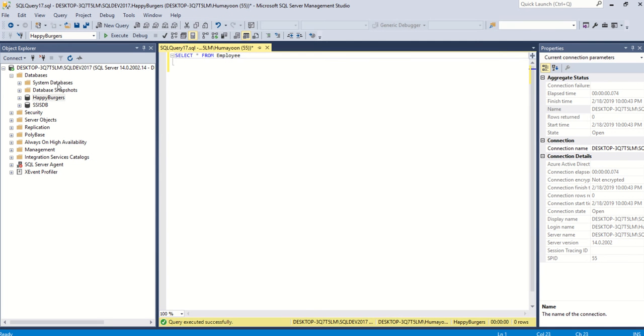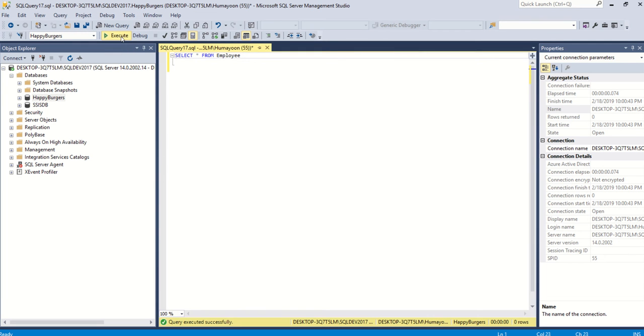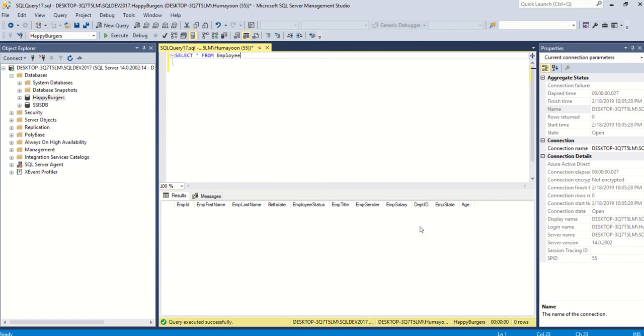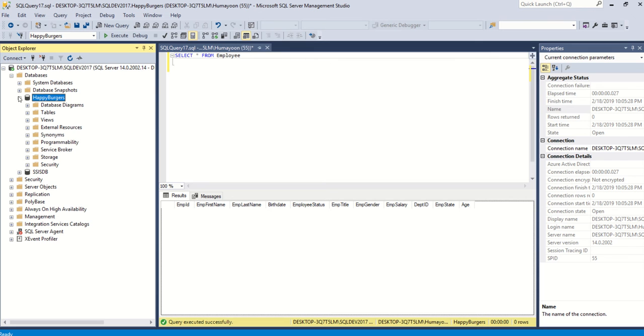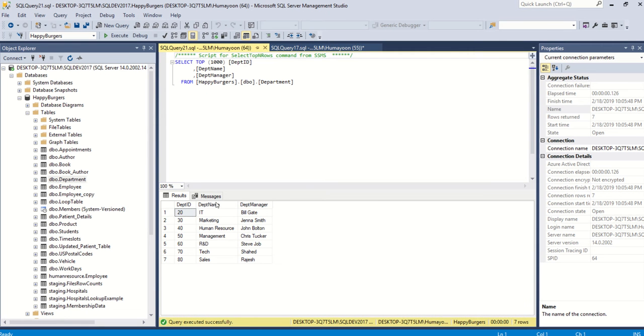As usual, we have our Happy Burger database, which has the table called employee, which is empty right now. It has columns. You can see it has a column department ID, which is the foreign key from the department table. So let's take a look at our department table. Department ID 20 is IT, and then there are some other columns related to that entity.